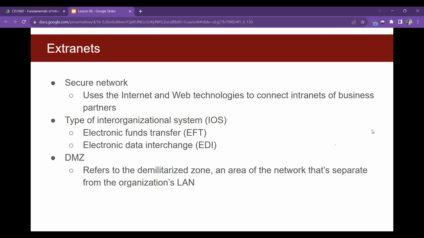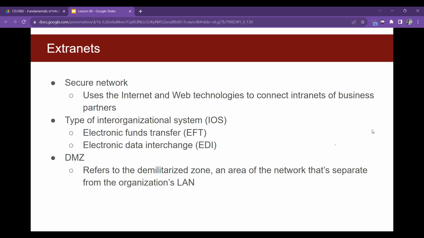And the DMZ, a demilitarized zone, differentiates the network and some organization lines.